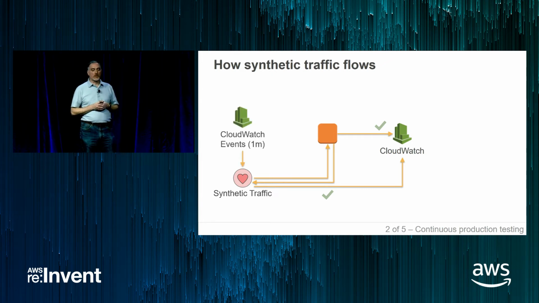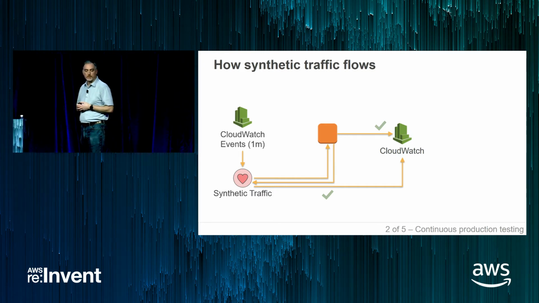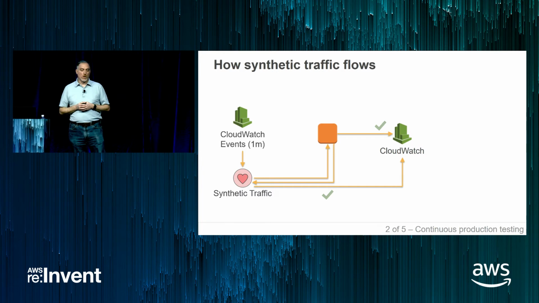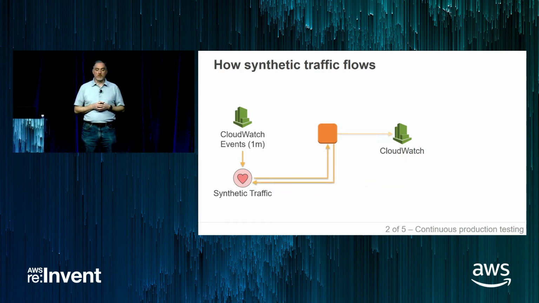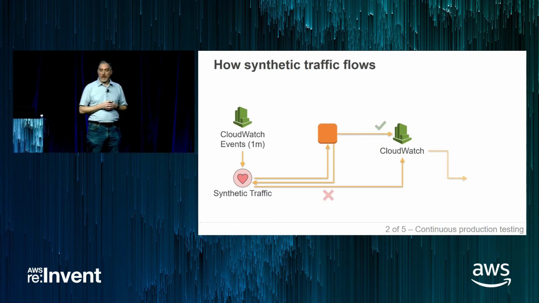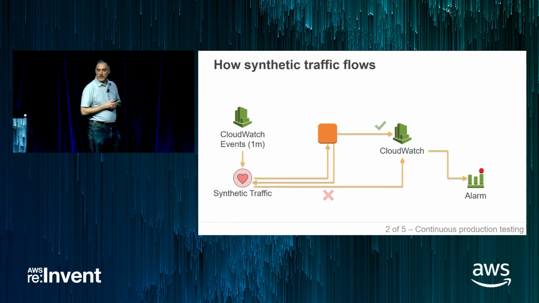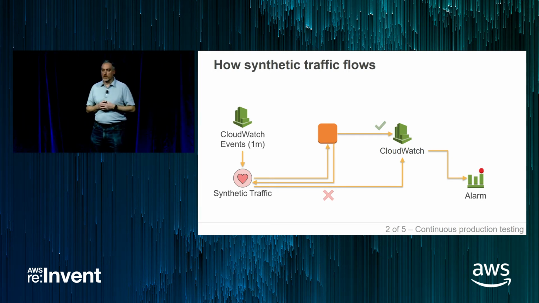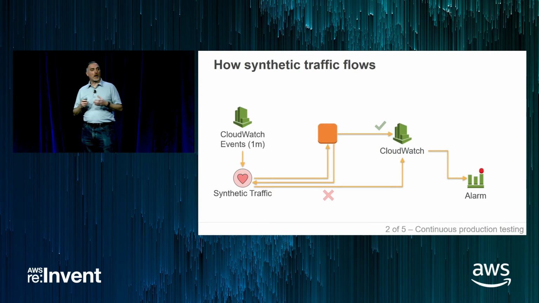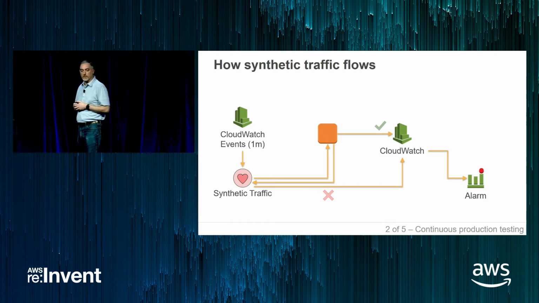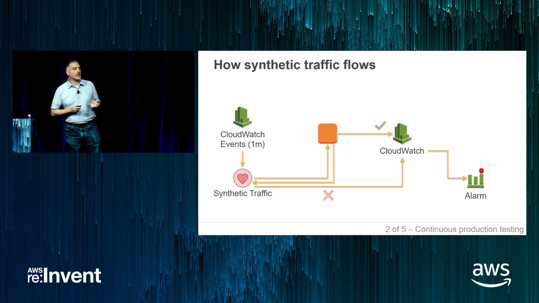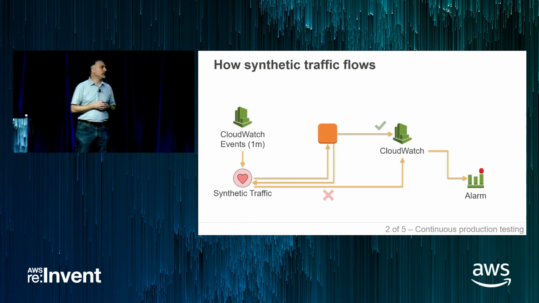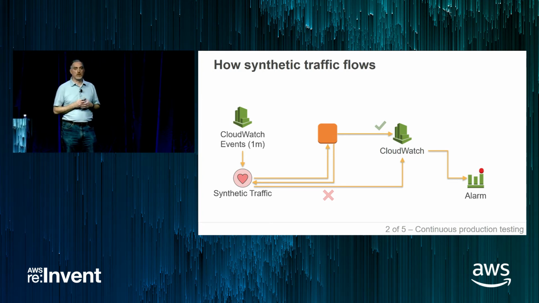Now we're going to schedule these synthetic tests to happen once a minute with CloudWatch. When our synthetic test fails, then it will issue an alert and raise an alarm through CloudWatch. At that point, our operators can respond and fix the issue. Now, with this particular setup, we're not provisioning any new hosts into our fleet to run these tests.